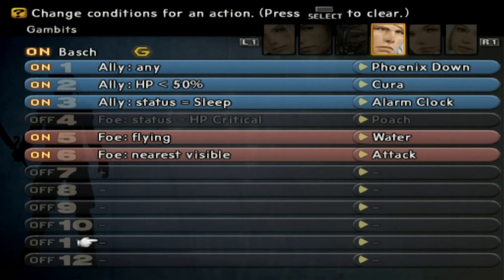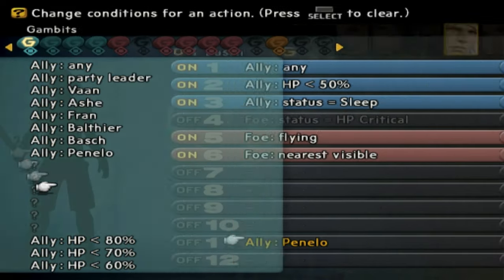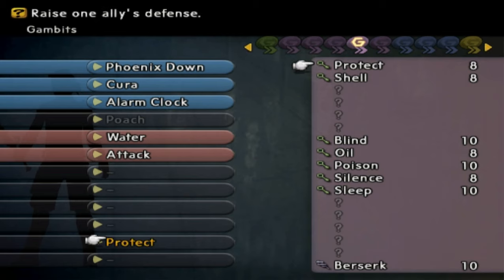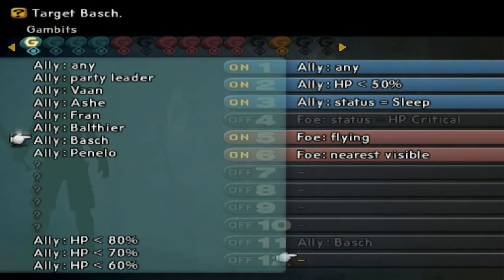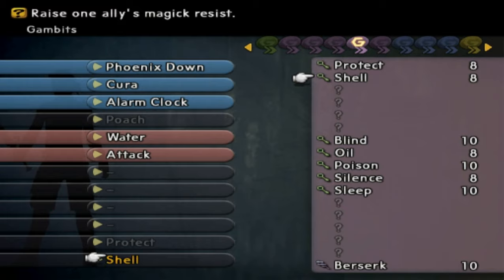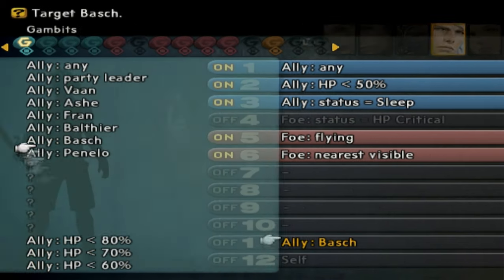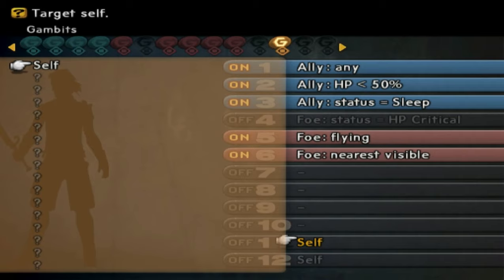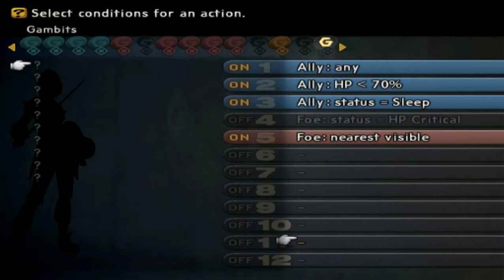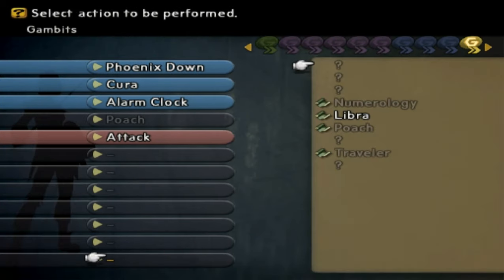I don't think I have... Alright. Let's see, this one is Basch. Oh, no. Basch. Cast Protect. Cast Shell. We actually can, instead of Ally, we can do Self. That's easier. Self. We can turn those on because this is a magic caster. So let's go ahead and do the same thing with these two characters, since we are going to be using them, they are not level 30.